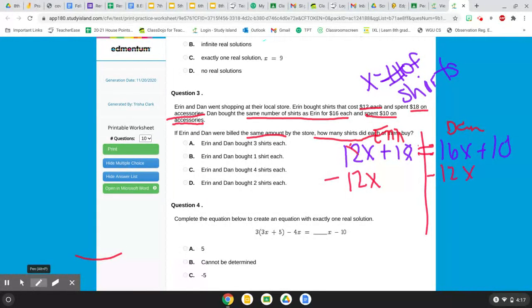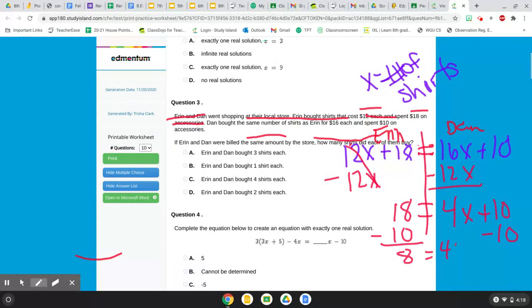And I'm left with, I know that's going to cancel out, leaving me with a positive 18 equals, well, 16 minus 12 is going to leave me with 4, and I still have that x. And then I still have plus 10. Again, still working with reverse order PEMDAS. I still have adding and subtracting. So now I'm going to subtract 10. Since I don't have any more x values to be concerned about, I only have one now, and that's what my goal was, so I can subtract 10 from both sides. Keep things balanced. 18 minus 10 gives me 8.